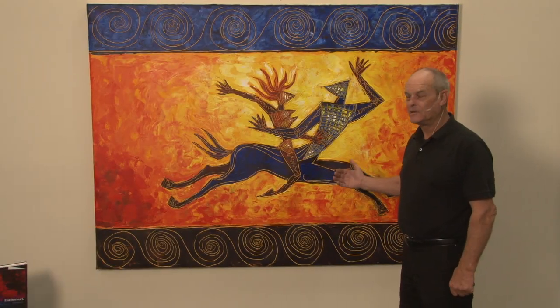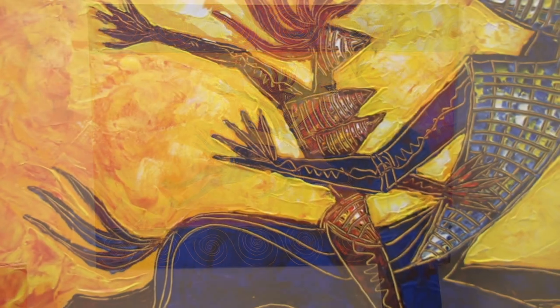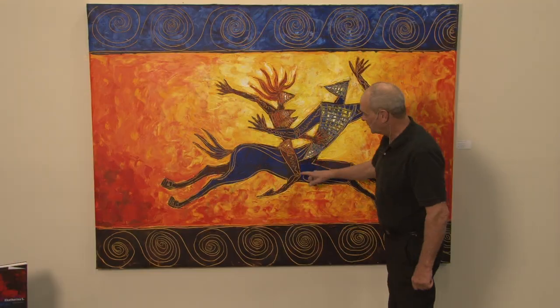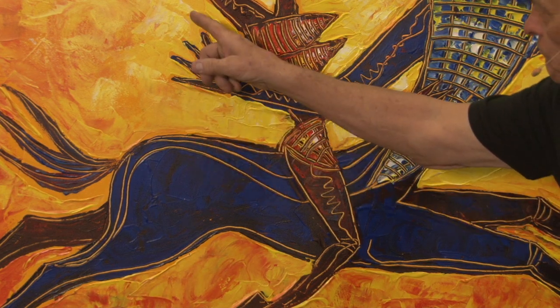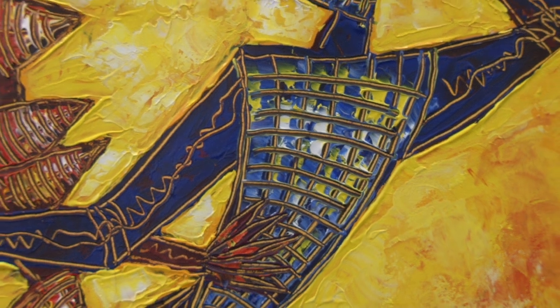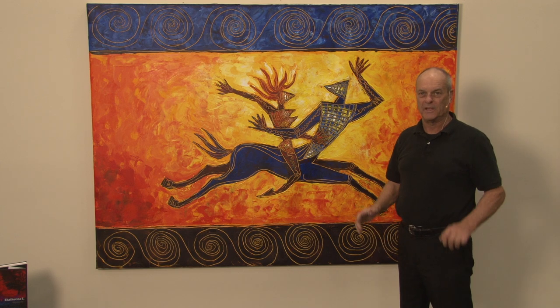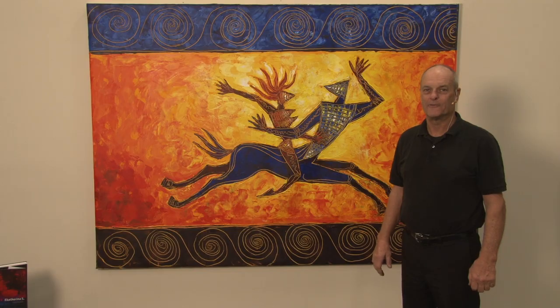Over here there are spots where the canvas almost comes through. Next door is Centaurus. Very impasto — see how the paint stands out over the top of the blue — but look at all the scratches in the tail, down in the bottom, the head, the chest. Look at how many different colors are in here: a blue, a green, a yellow, a white. This is very typical of her being impasto and then, just whenever she wants, as the paint is still fresh, she gets emotional. I've traveled with her quite often and I think extremely highly of her and love her paintings. That's why they're here and I want you to enjoy them.